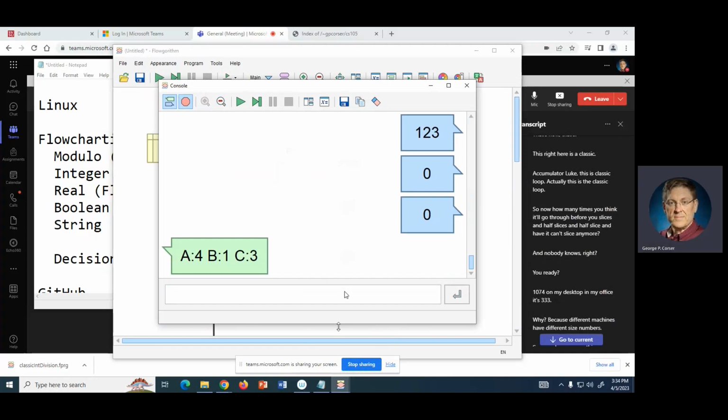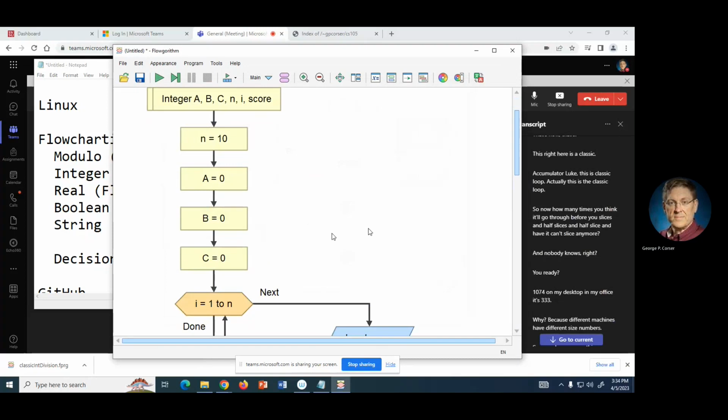Now, let's suppose I wanted to get the average of the ones who got A's. What was the average score of the people who got A's? You don't care about the other averages. You only care about the averages of the people who got A's. The variable for A, divided by.